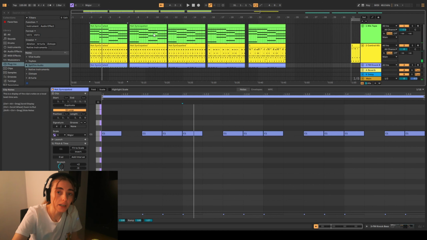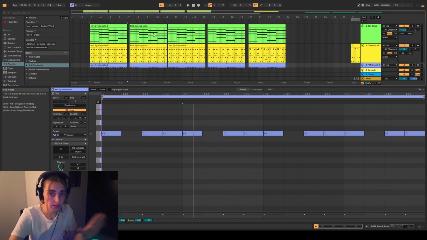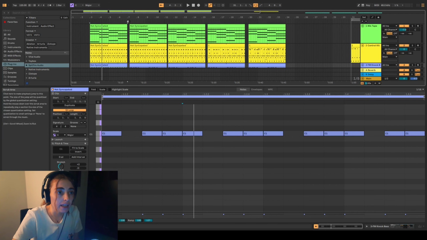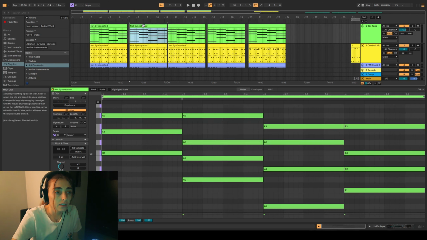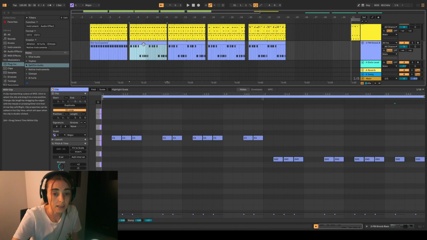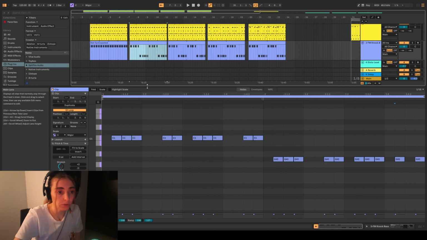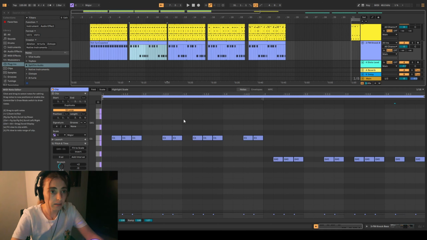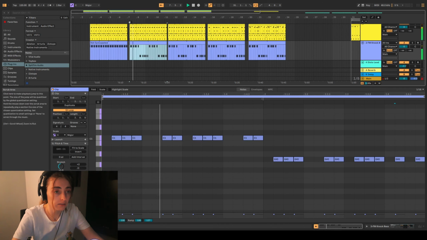Now I will make some syncopation to make this sound not boring. Okay, and here I add a little bit of syncopation to my bass to make this one. As you see, I remove some notes from here and here, and I change here a little bit to make some variation, and it sounds like this.